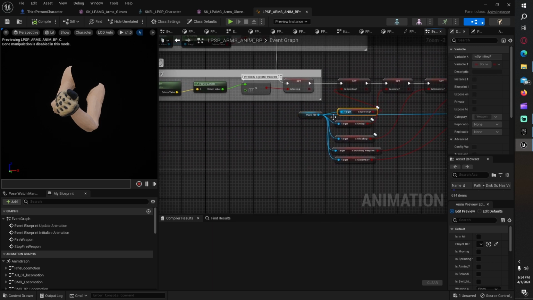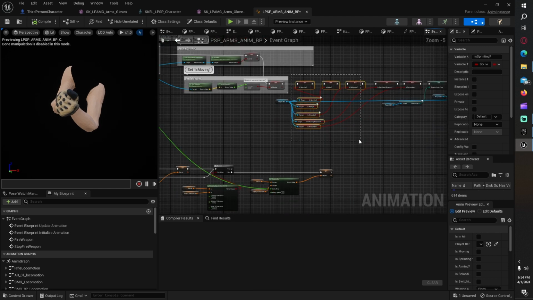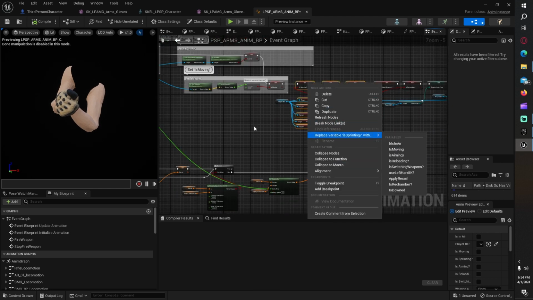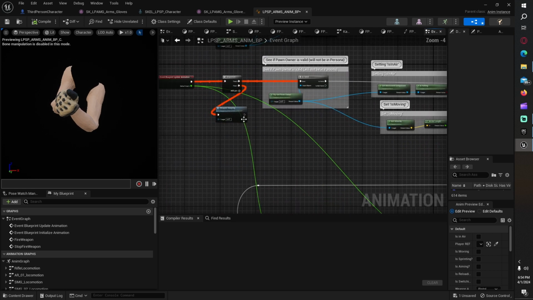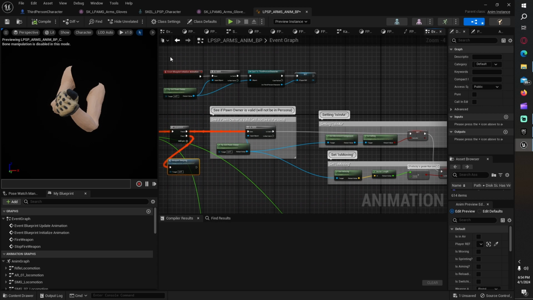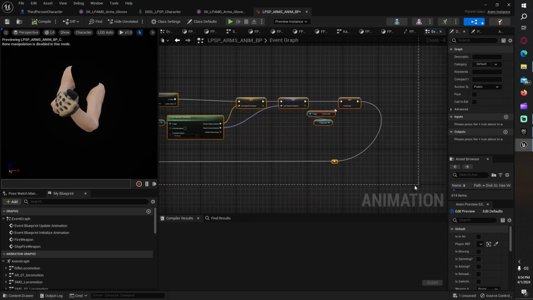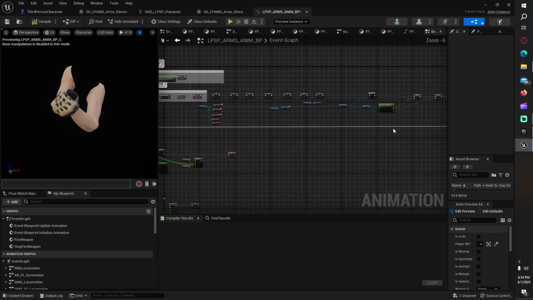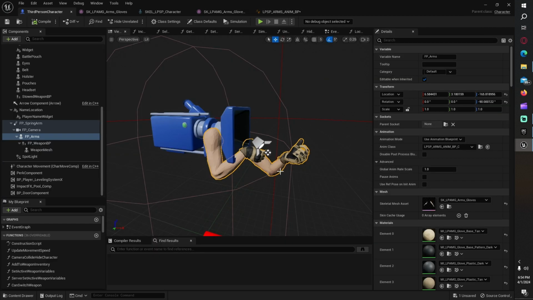You're going to have to re-drag out all of these, and make sure to refresh all these nodes: right click, refresh these nodes. But more or less this is all the same, minus this weapon swaying and stuff. This is pretty much all exactly how ZST comes, minus some other stuff. So just make sure all that's set up, and that's the easiest way to get a bulk of your animations to play. We'll get into the actual animation blueprint a little bit later.